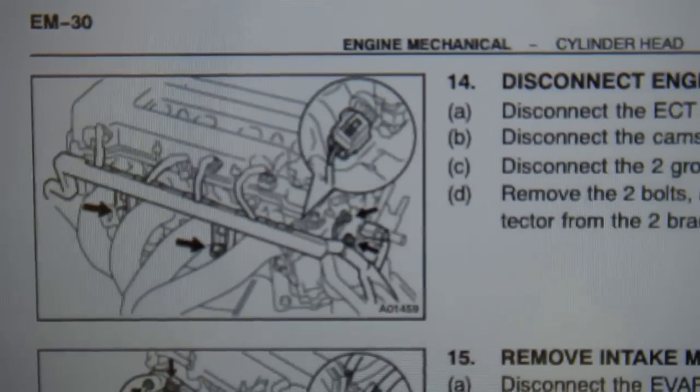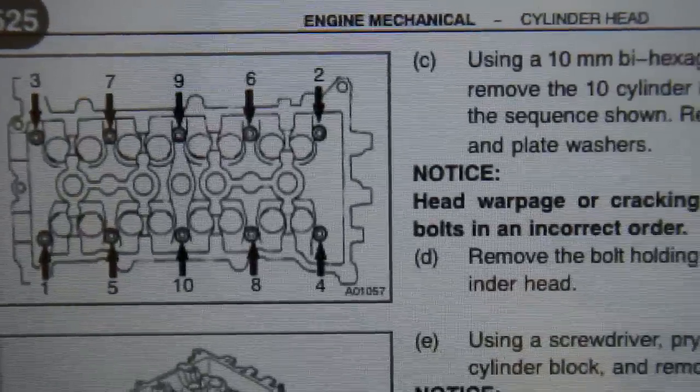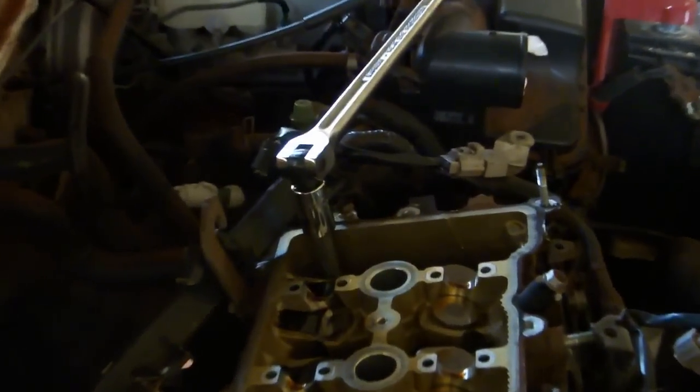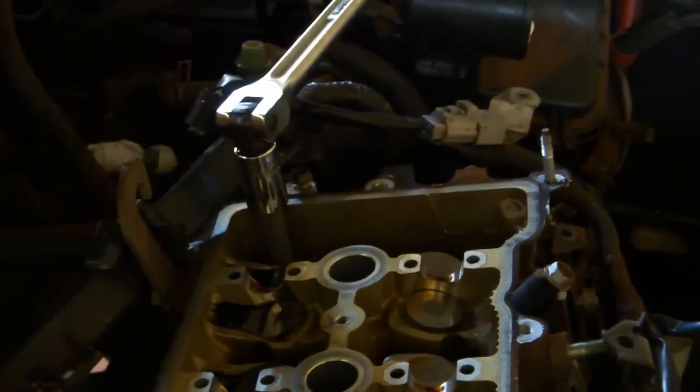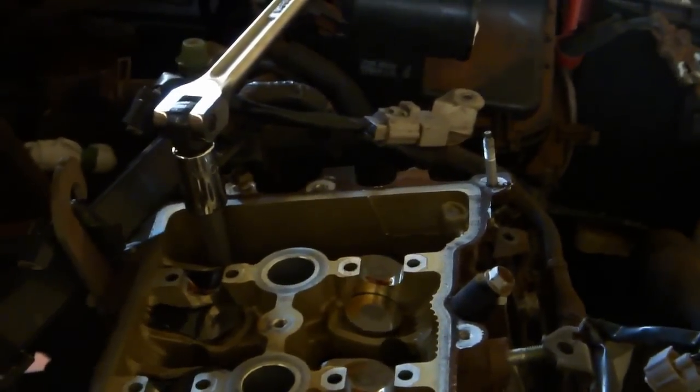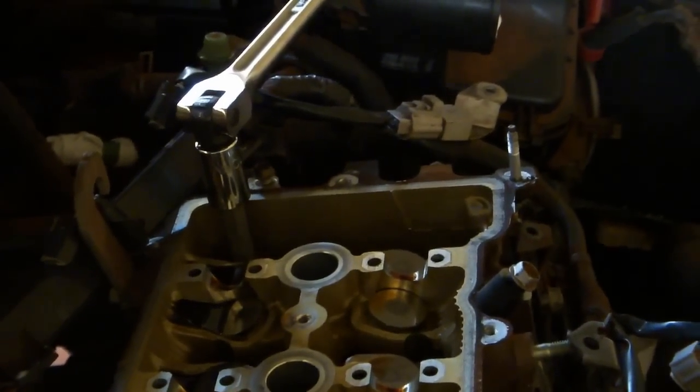We're going to do this exactly the same way that we remove the bearing caps, that is, slowly, a little bit at a time, and following the diagram in the service manual. Please wear safety glasses and gloves while you're doing this part of the job. You really don't want anybody's face, eyes, or hands redesigned by that tool if it happens to break. It's going to take a lot of force to remove these torque-to-yield bolts.